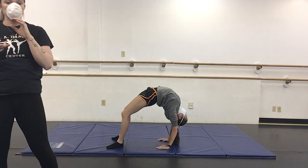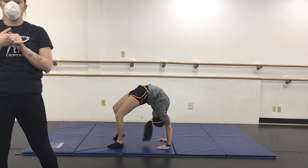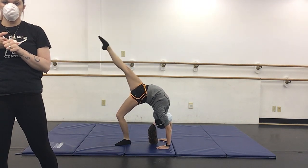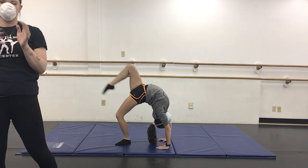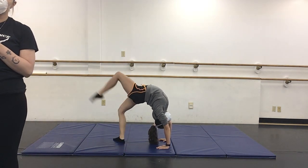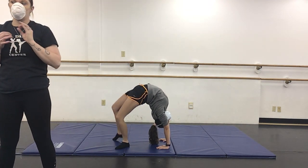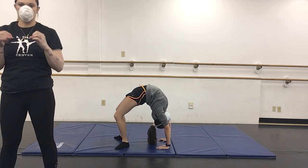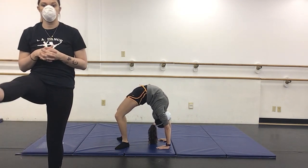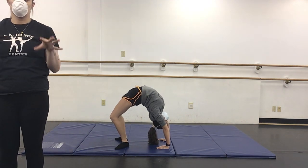And then once you have a good solid bridge and you can hold it without falling on your head, you're going to practice lifting up a leg. Get it nice and straight up in the air and try to hold that for like 20 seconds. And then you can bring it down, switch, practice with the other leg. This is a good start into practicing your kickover, because for your kickover, you're going to pick which leg is your favorite. And that's going to be the one that eventually has to lift and kick over, which we'll get to in a little bit. But this is a good way to start it, go ahead and come down.